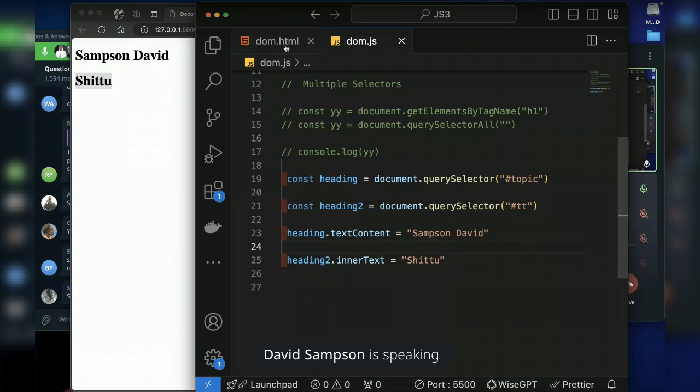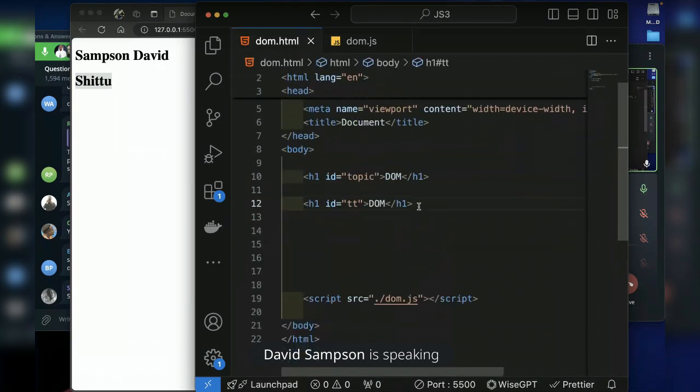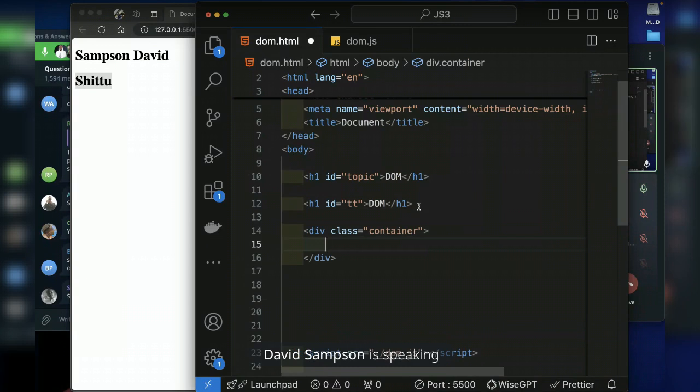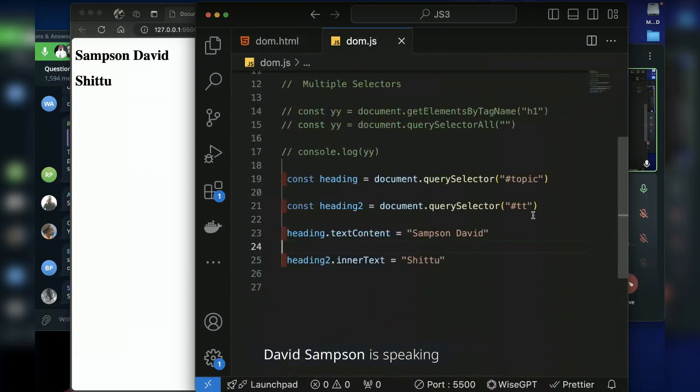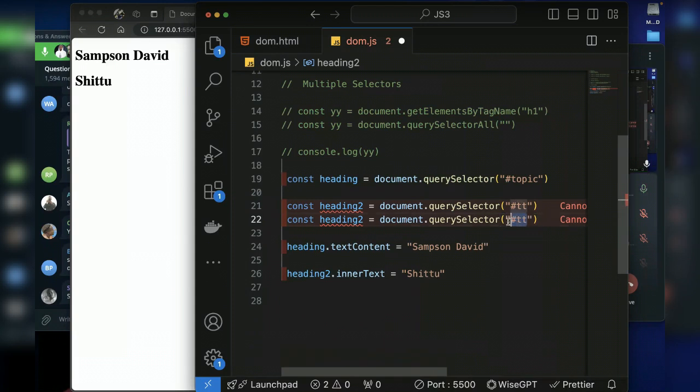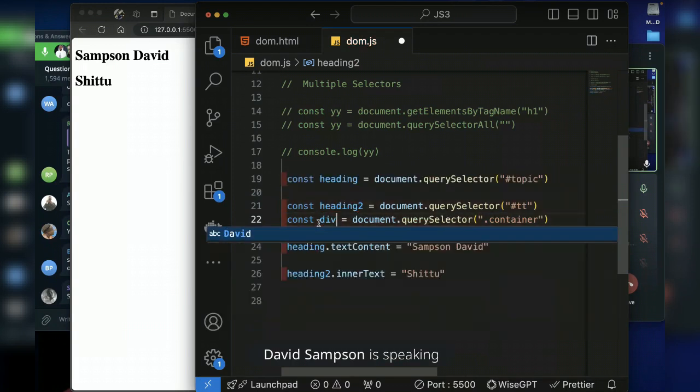You can say, you know what, I want to create a div here, dot container. I have an empty div, but with this div, I want to insert new HTML inside it. I'll call it div.